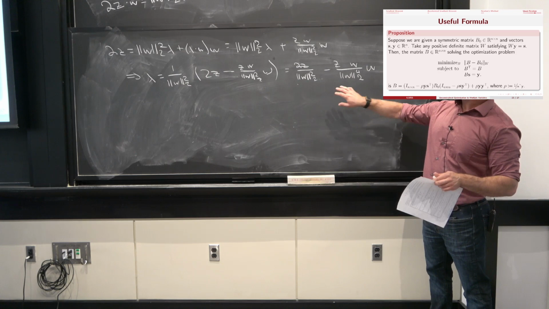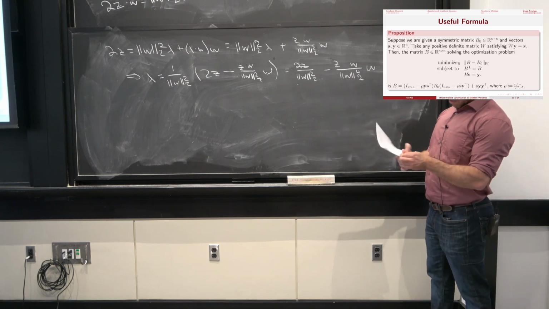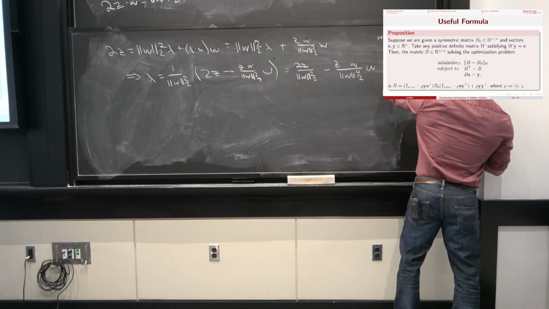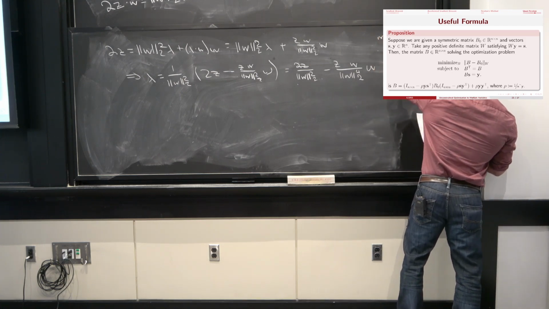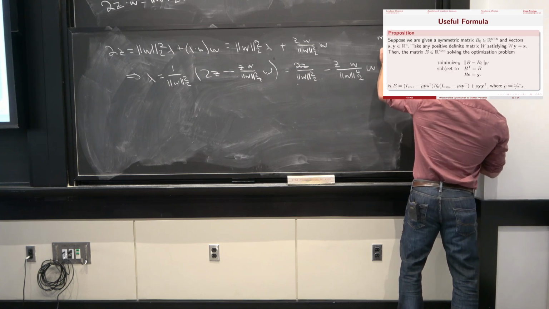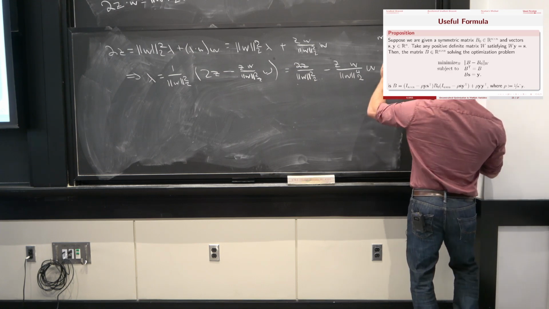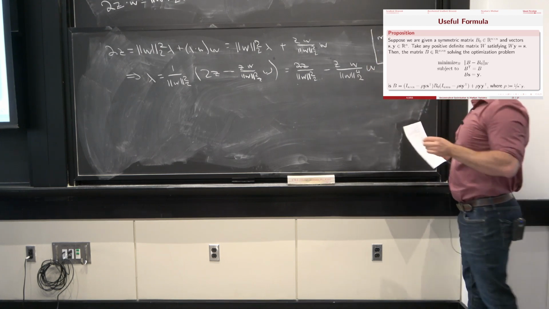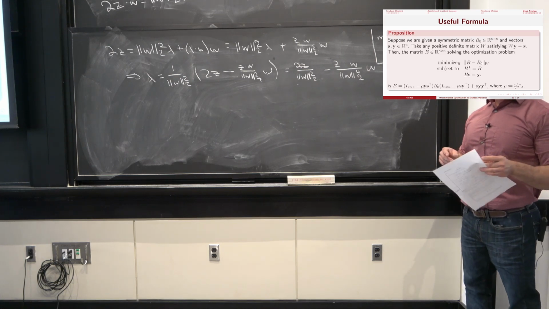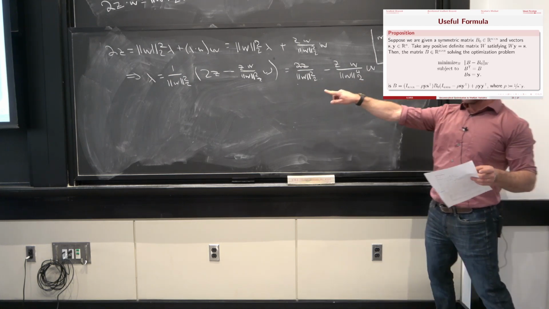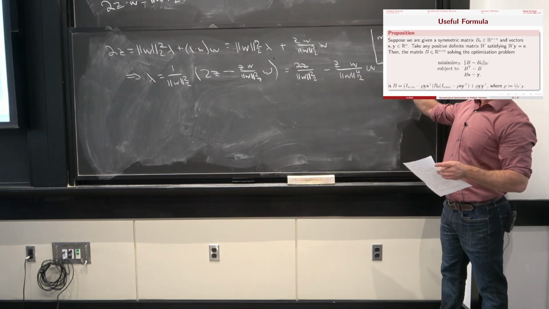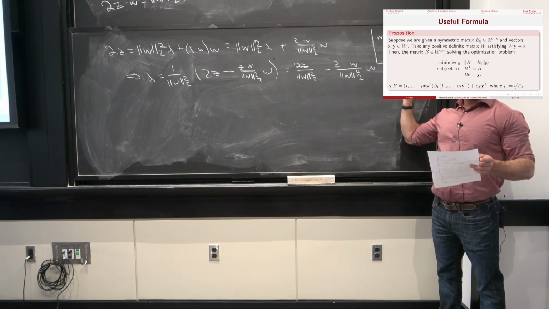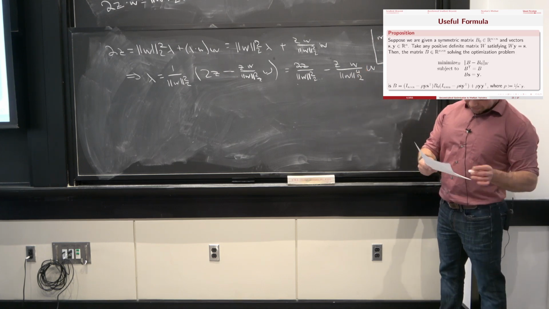Okay, but this is great actually because, remember, what is our optimization problem? I should remind you of it here. It's to minimize the norm of D squared subject to D transpose equals D and Dw equals z. That was our problem, you might have forgotten after all this algebra. But take a look. We now have a formula for lambda involving z and w, but those are actually inputs to our problem. So we're good. We just wrote a formula for lambda.